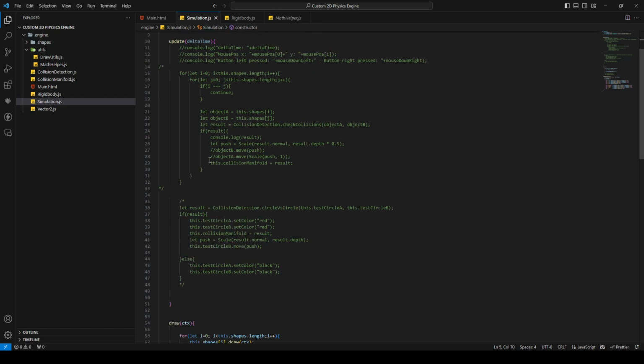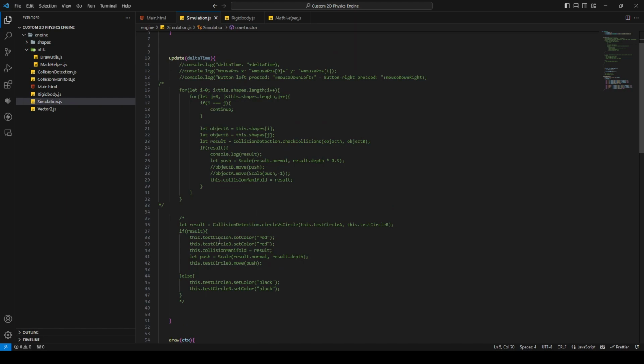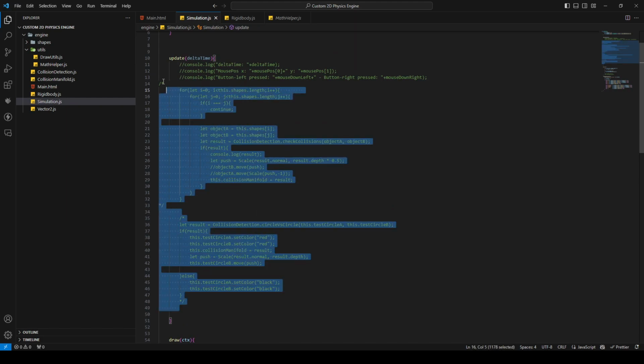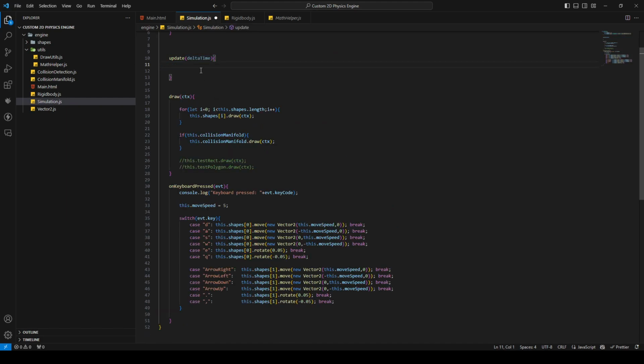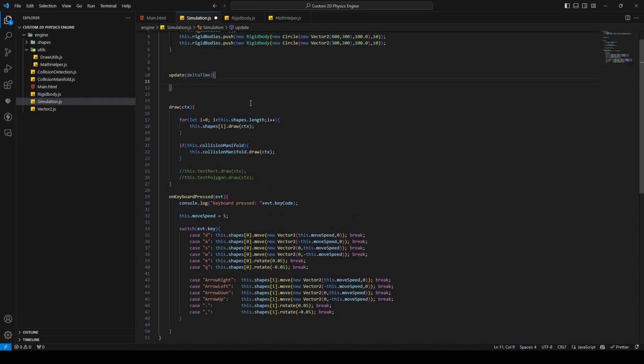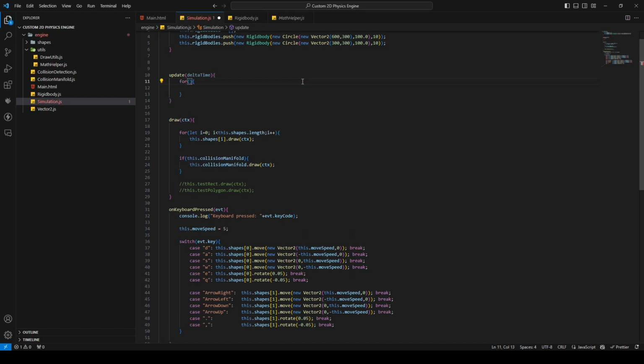Then I'm gonna remove everything in our update method. So just remove everything. We're gonna add the relevant data later back. Here we're gonna loop through every rigid body.